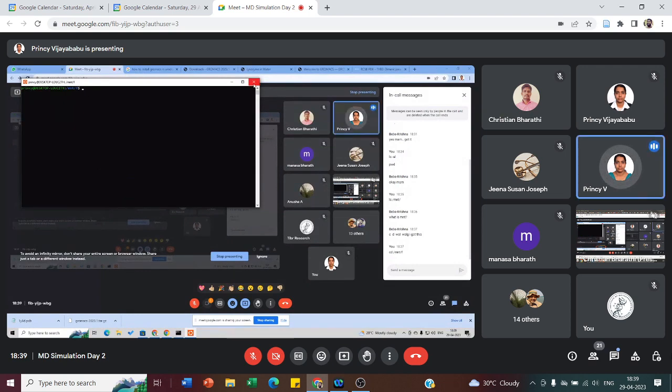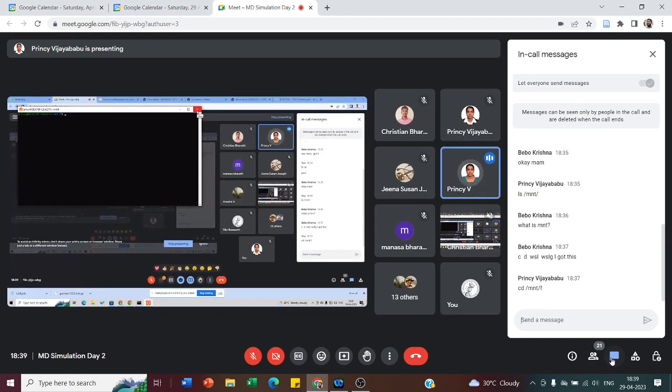So now move on to the GROMACS installation step. Here I am choosing the drive F. Okay.